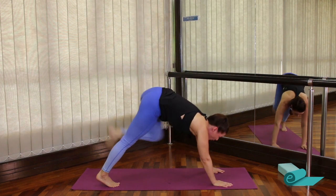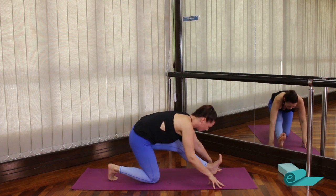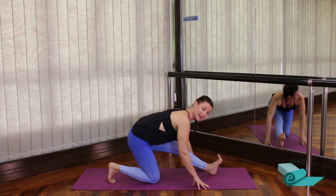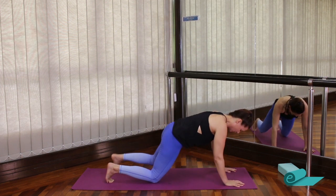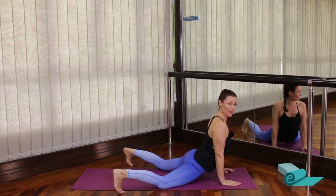Now step that leg all the way through into a lunge. Find your way to the lunge. Then press back so that your foot is flexed in front and your chest is lifted. Really open through that foot and the back of the leg. Now come forward. We're going to step that leg back again into your cobra. Now, at any point during our sequences, when we learn them next week, you can come into this cobra. Okay, this is sort of your level 1 positioning.